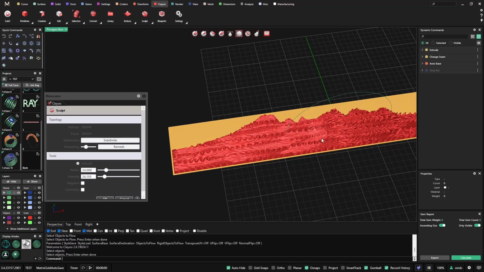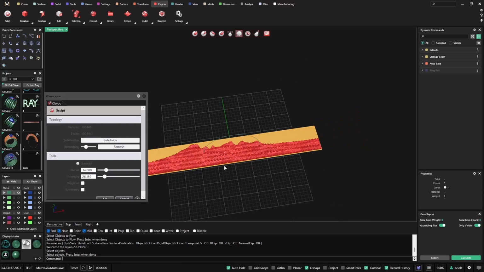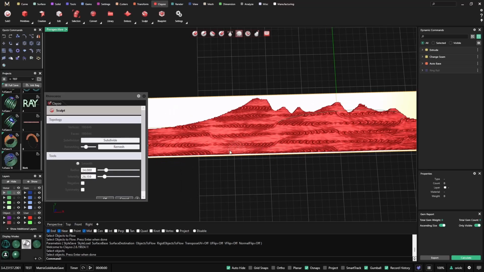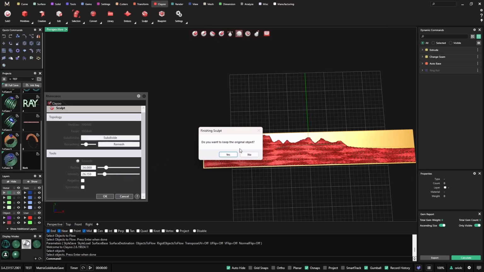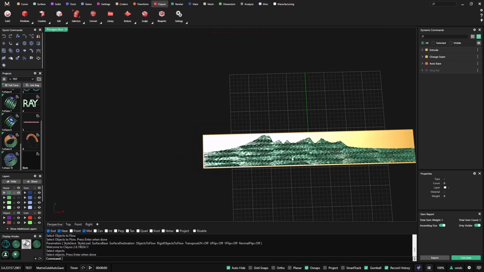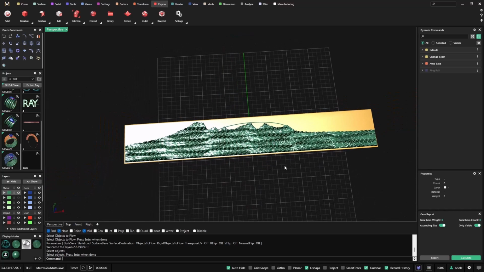Okay, so I start like this. So now it's smoother. All these areas at the corners, it's nicer if I smooth all of them. Like this. You see now everything looks much, much better. Once I got it like this, I will click on OK. Do you want to keep the original object? I will say no, because I like the one that I got. And now, I like it, because everything is smoother.